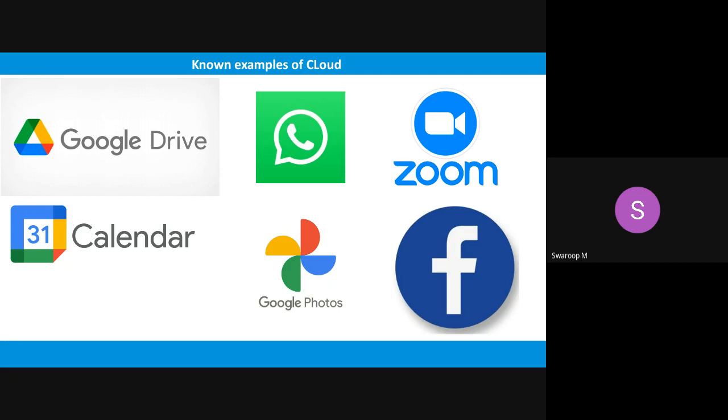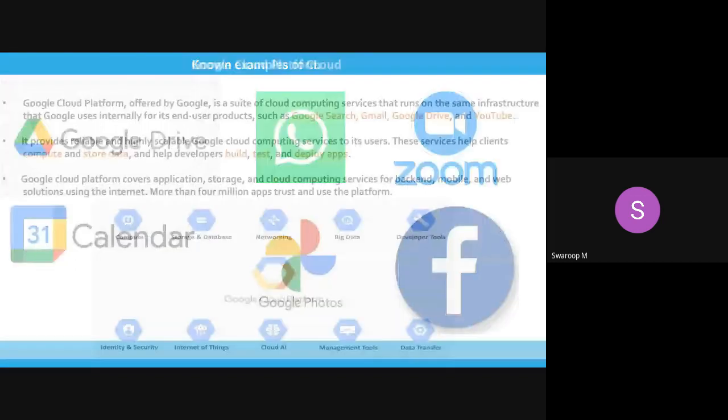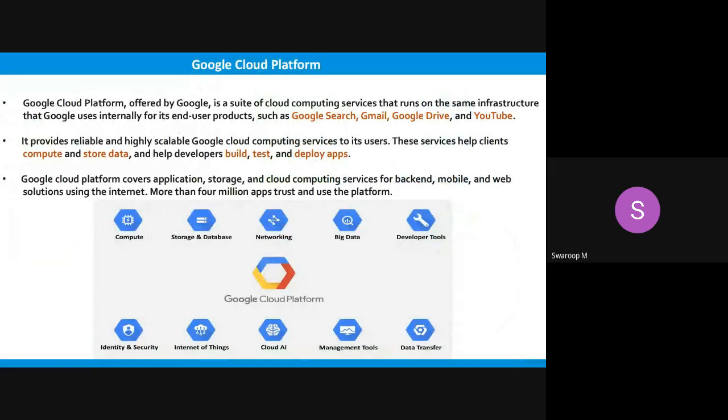That means when you have the internet, you can access them. And here especially, why are we focusing on Google Cloud Platform? Just think about it: in the market, if a particular product or software or any source has high demand, we will go for them, where you can find a huge amount of jobs, a huge amount of services, whatever.